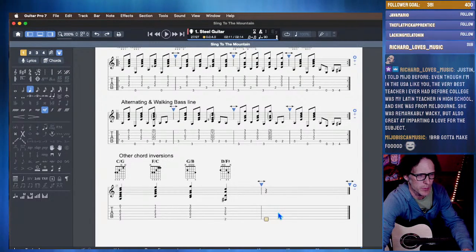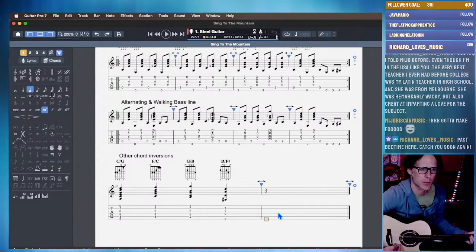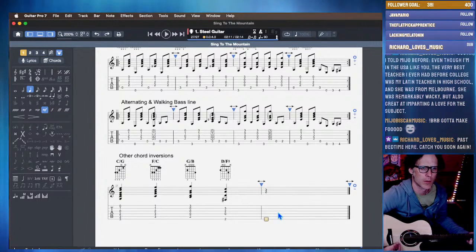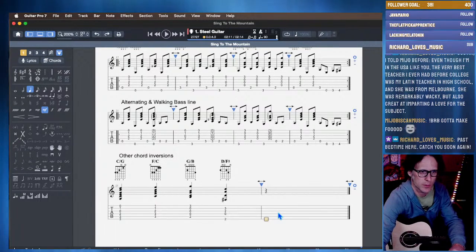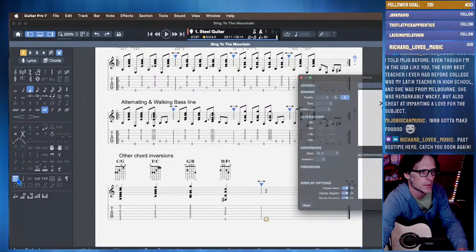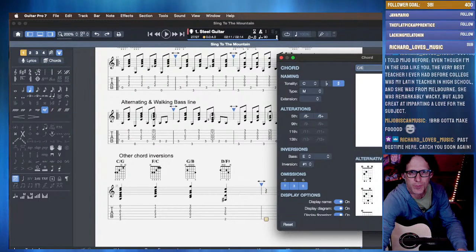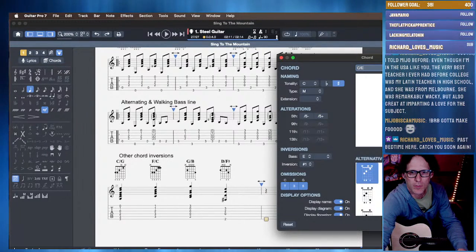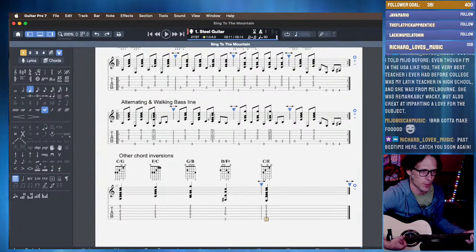See whether or not to group them together. I'm going to group in a way that you can actually play them. Let's do C over E. Now I'm listening to the bass line move.